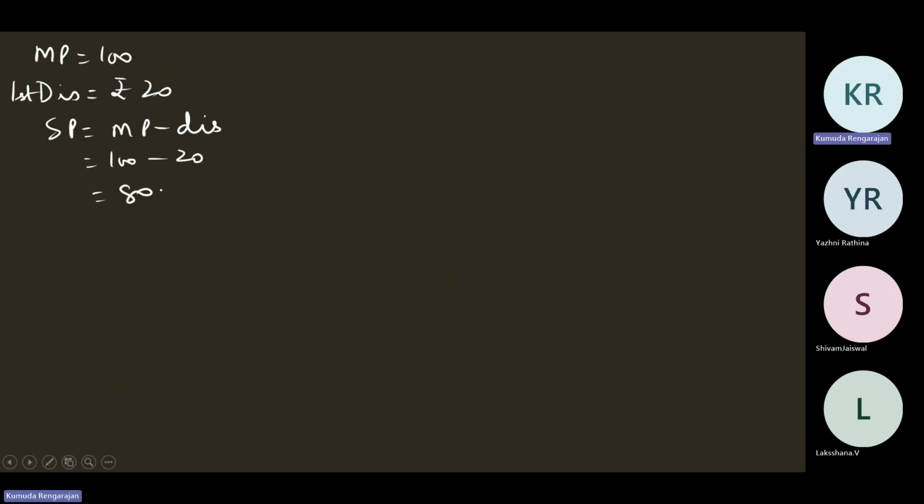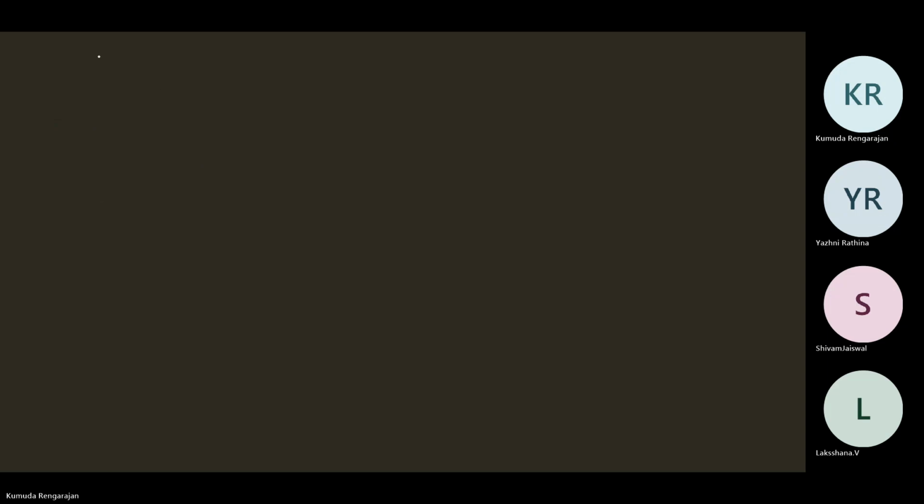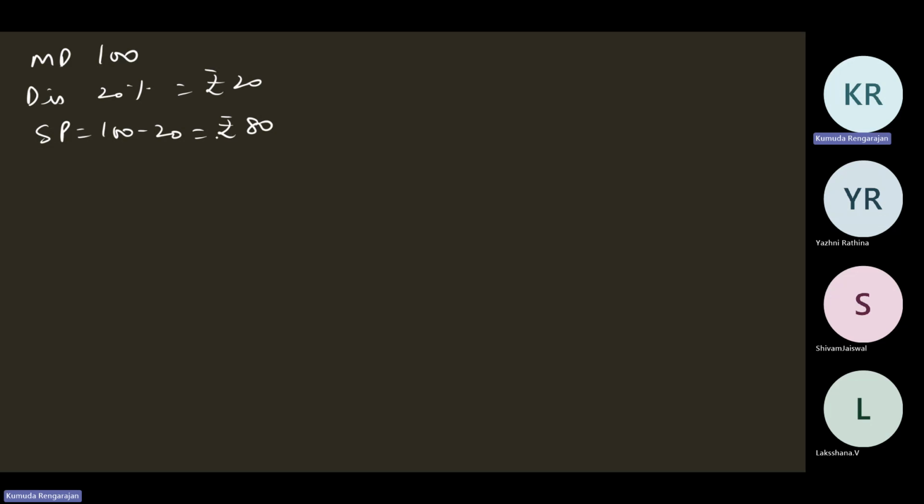It's like you bargain. You're at the shop and you bargain, and the shopkeeper gives you a discount of 20%. So 20% means 20 rupees on the marked price. The first discount is 20 rupees, so the selling price is 100 minus 20, which is 80 rupees. Now just assume that later you meet somebody in the shop, and that owner or somebody related to the owner is your very close friend. So you get a further discount of 10%.